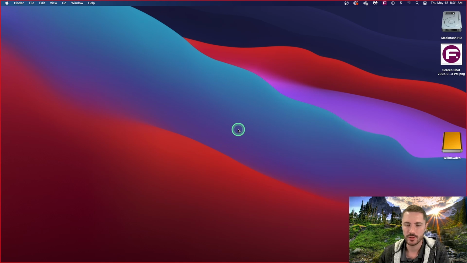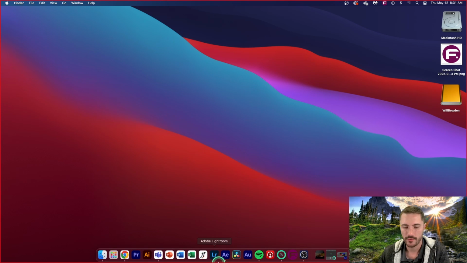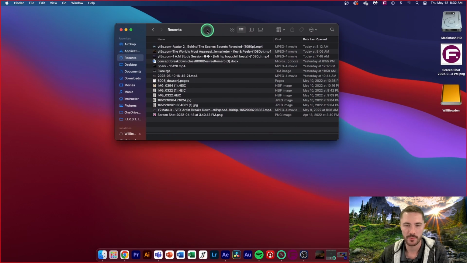So in order to do that, guys, you're going to go to your desktop homepage here. I'm just going to move this so you don't have to do that. But anyway, I'm going to go to my desktop homepage here, and then if you go down to the bottom and hover your mouse, you should get the taskbar. The taskbar is at the very bottom here, and then down here you're going to go to Finder. When you click Finder, you're going to have this pop up right here.